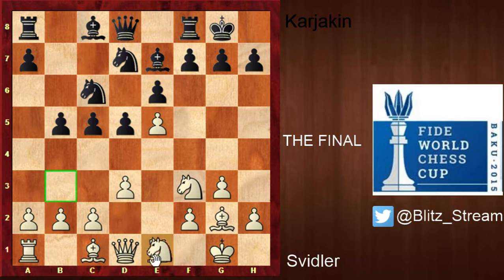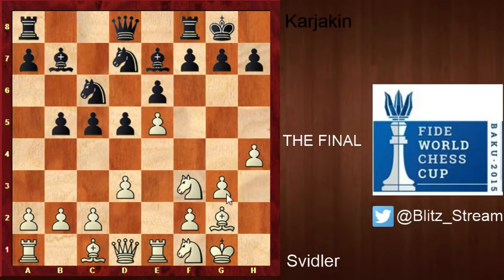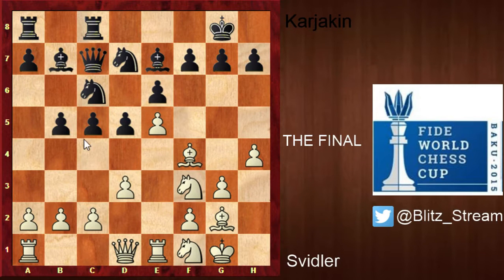Might continue by knight d7, knight f1, bishop b7, pawn to h4. So white is going to bring the knight through g3 and push the h-pawn. Queen c7, bishop f4, protecting the pawn, and rook c8. And so black is really attacking the queen side while white is playing on the king side.